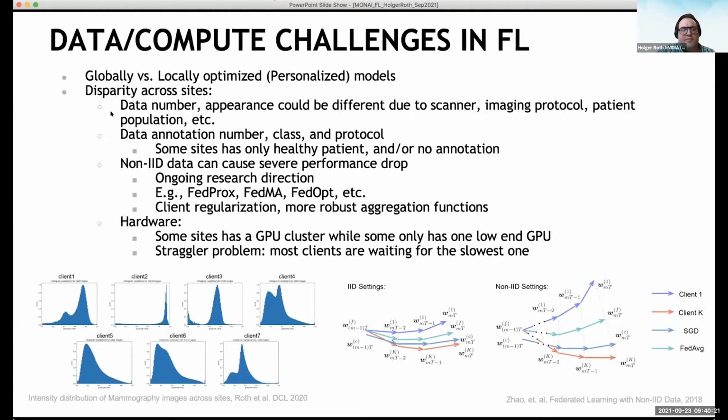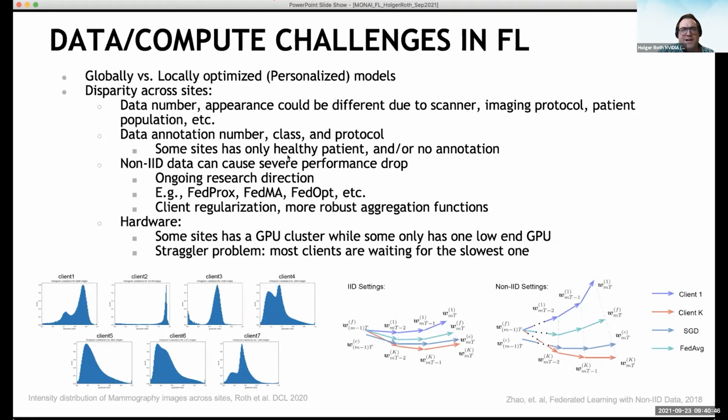And of course, with having the data now separated at different locations, data disparity across the sites becomes a larger problem, right? The data number, appearance could be different, imaging protocols, patient populations will be different at each site. Annotation numbers can be different.